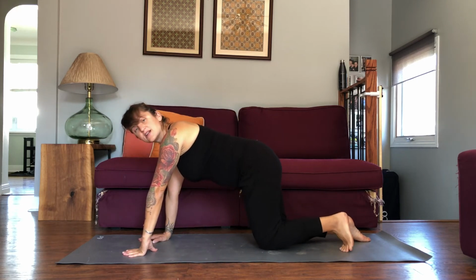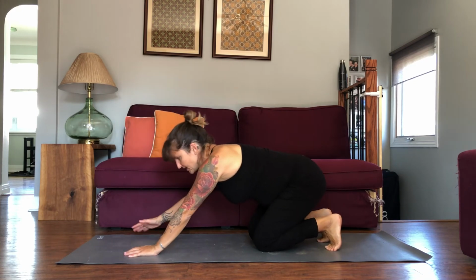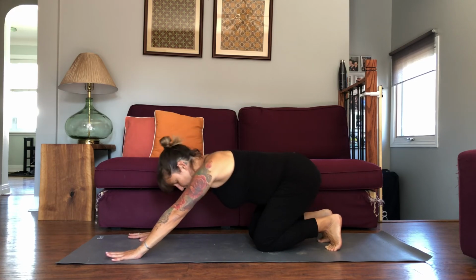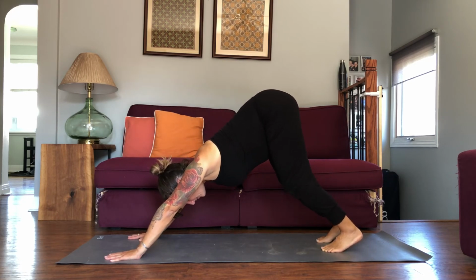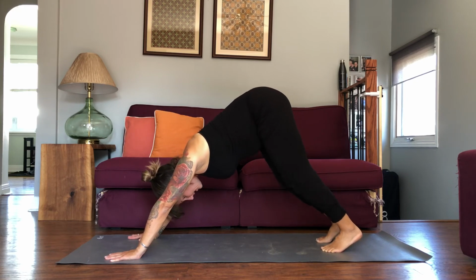From here, we're going to find our downward facing dog. So you're going to tuck your toes under, send your hips back towards your heels, and palms are planted about shoulder width apart or maybe a little wider. And then lift our knees, send our hips up and back. So we'll take a few breaths here. You can bend one knee and then the other.